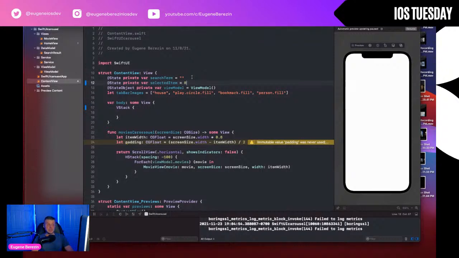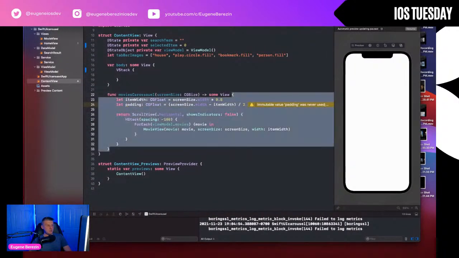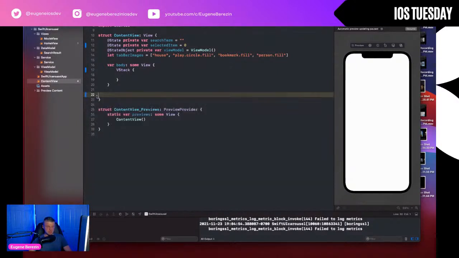It's going to be 0 for right now, but as we tap on different things on the tab bar, we're going to change the selected item. So also we don't need this function as well.